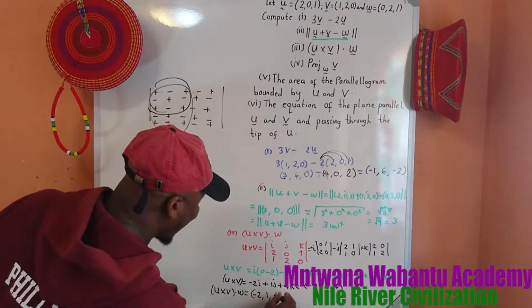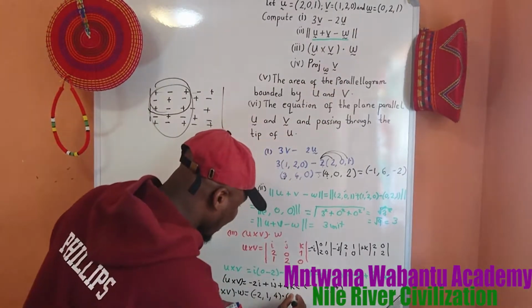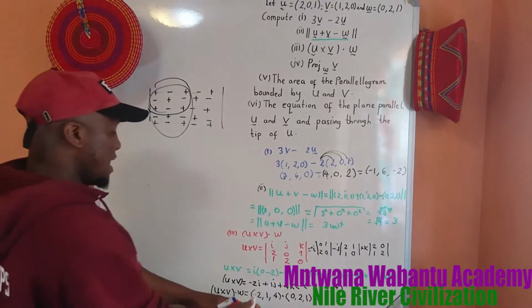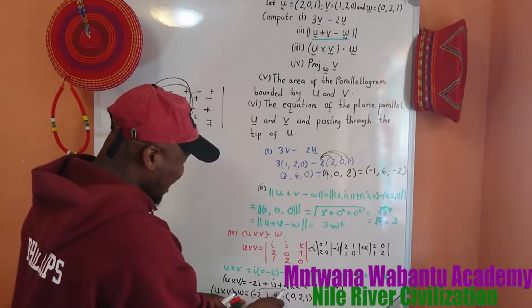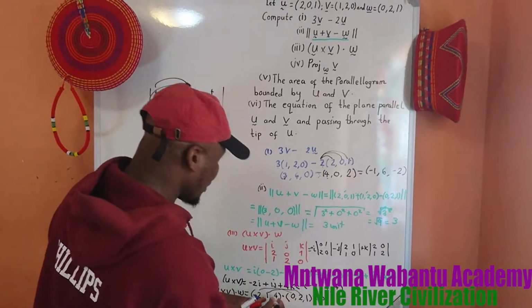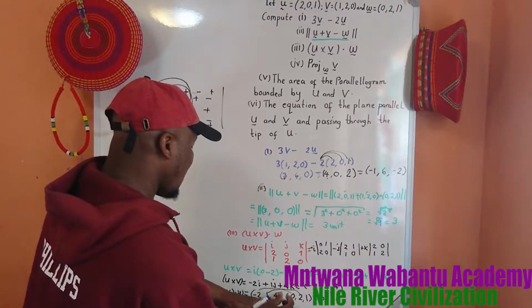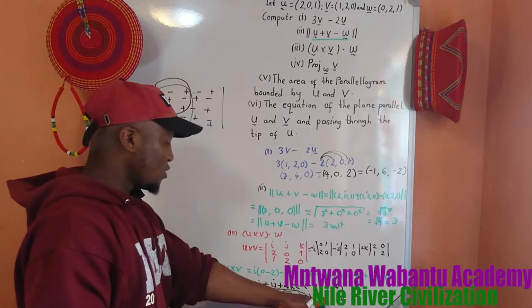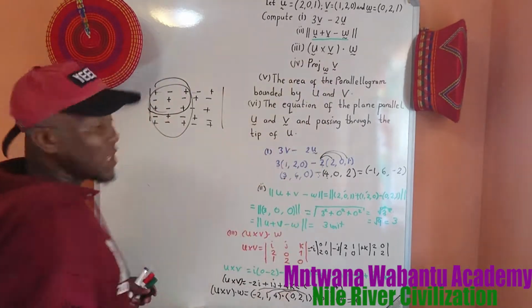So now we're going to have to dot. Dot what? w. What is w? w is 0, 2, 1. Let's dot them. It's easy: when you dot, just multiply, then add. Negative 2 times 0 equals 0. And then we add, excuse me, it's not 4, it's 1 times 2, 2. And then we add 4 times 1, 4. Sum them up: 0 plus 2 plus 4 equals 6. So u cross v dot w equals 6.